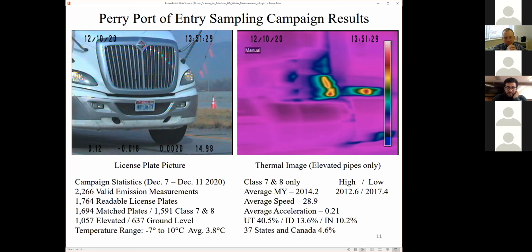Some statistics: the elevated exhaust measurements fleet is significantly older than the trucks with the ground level exhaust. And this is in large part because ground level exhausts are only recent in trucks, and that's by and large the difference in age. Average speed we observed was almost 29 miles an hour. And the plate distribution, the majority, of course, was from Utah trucks, followed up by Idaho and Indiana. But overall, we saw trucks from 37 states and every province in Canada, except I believe the Northwest Territories. Next slide.